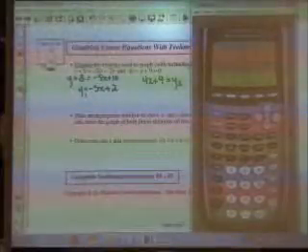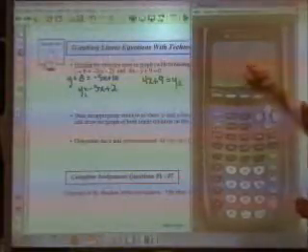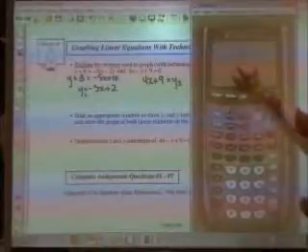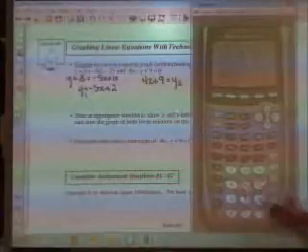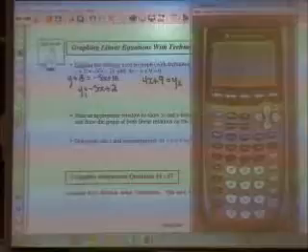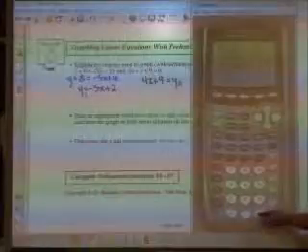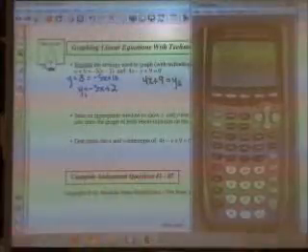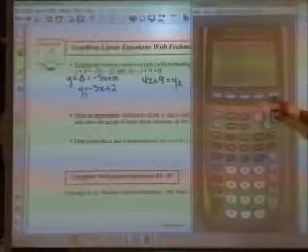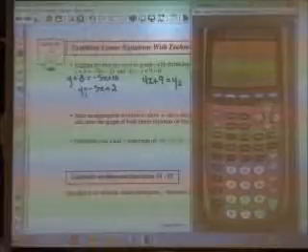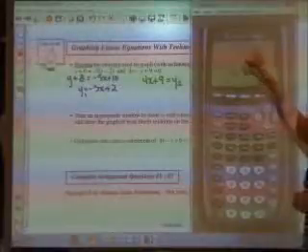So what I could do is I could adjust my window settings to see my intercepts a little bit better because it's not quite as clear in here. So my x's, I probably don't need to be as big. I could go from negative 5 to a positive 5. My y's, I don't need to be that far into the negatives, so maybe I could start at negative 3. And then 10 is probably good because I did get to see where it crossed both. So if I try graphing it again, there's my first line, and there's my second line. So I can see where both cross.